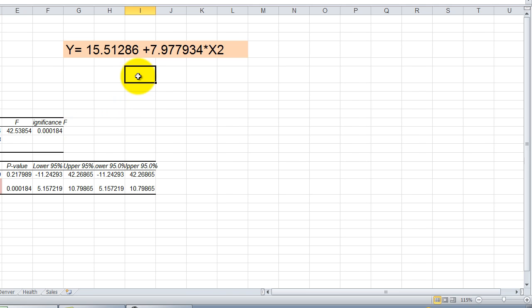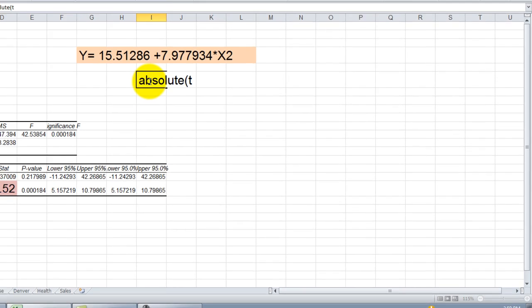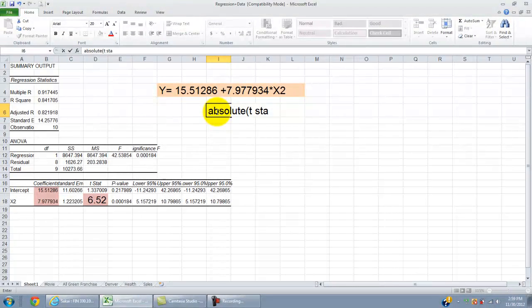Basically the absolute value of the T-stat should be greater than or equal to 2. In this case, because the T-stat is 6.5, it means it's more than 2.